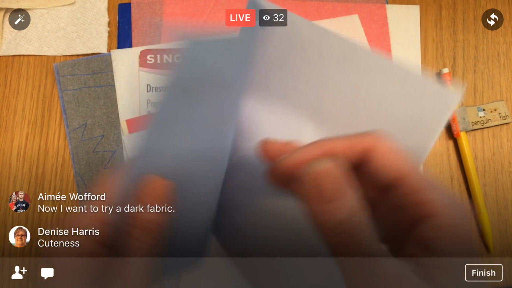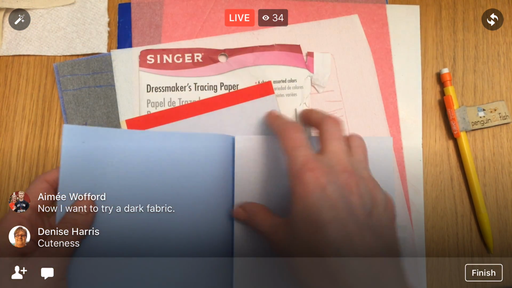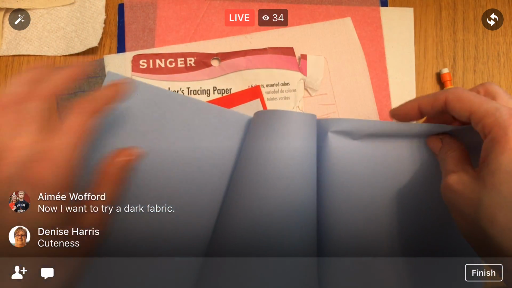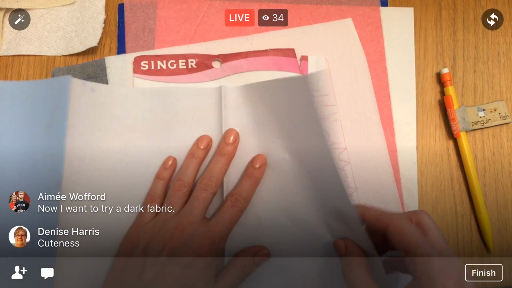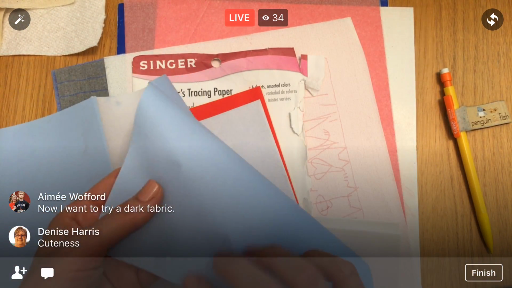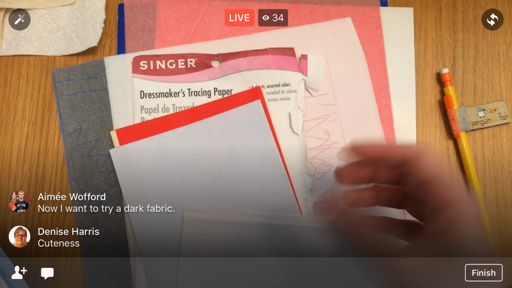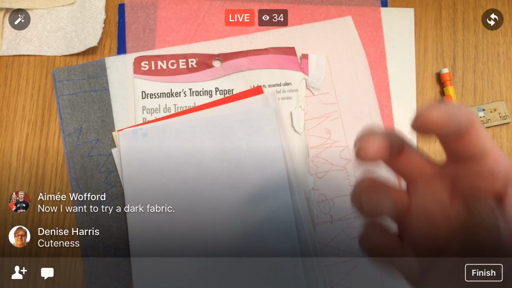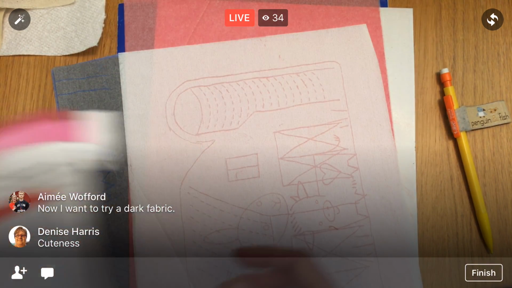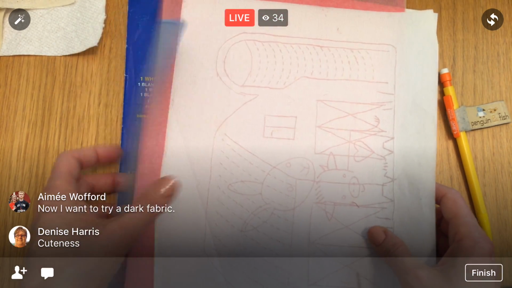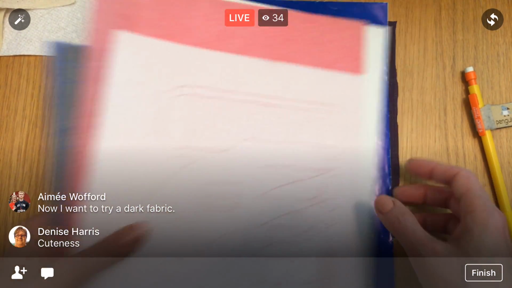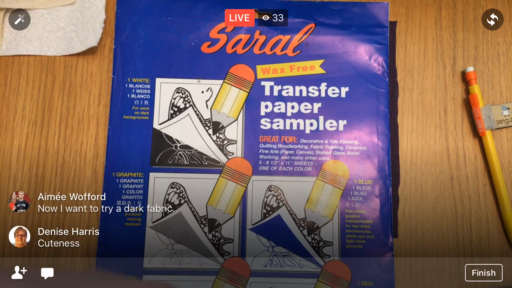Same exact thing. You put the colorful side down, because that's the side with the material on, and then you trace through. Same exact deal. So dressmaker's carbon paper. Anything that says carbon paper on it will work. Again, I personally really like this Serral brand.